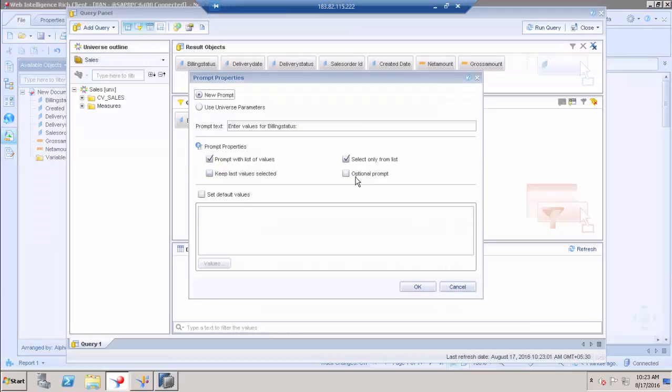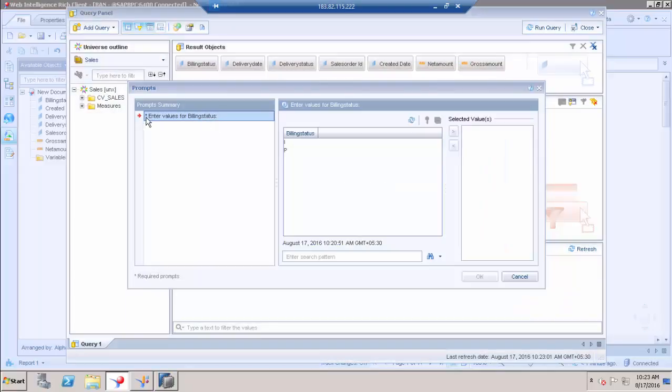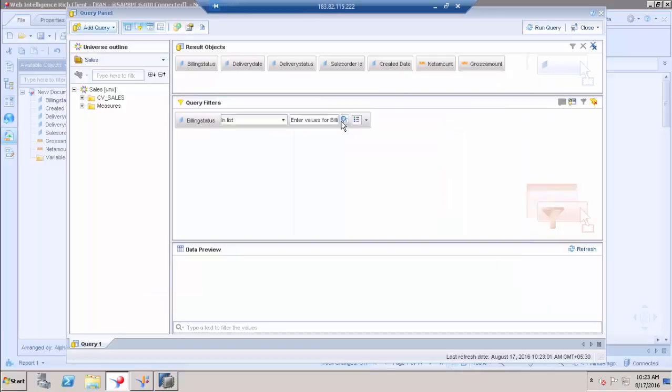Right, and we have optional prompt. Whenever you check this box, the user need not enter anything for this prompt. If this checkbox is unchecked, you can see a star, which means it is mandatory. Here the OK button is disabled, so we have to filter at least one value on this prompt for OK to be enabled.